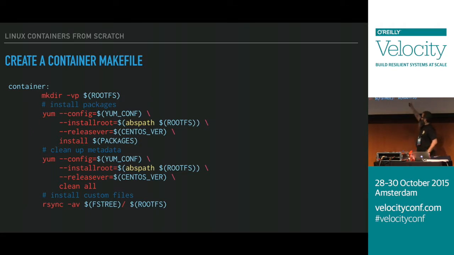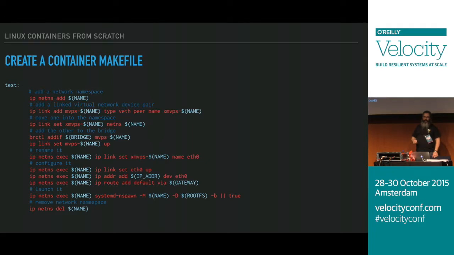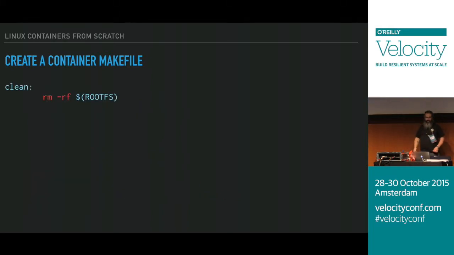So this is really it. That is the container build. All you do to customize the container image is put more files in that FS tree, and then boom, you've customized. How you generate those files is your choice: config management, whatever, it's flexible. This part was the fun part to type. We got through it pretty painlessly, but this is all of the commands to do the pre-setup to launch the container, create its network, set it up in the right namespaces, configure it, and then of course the last command, which we made sure would always pass, and so it has a cleanup command. And then the last part of the Makefile is just a make clean.